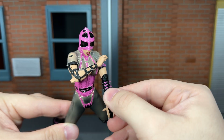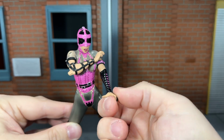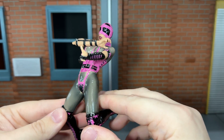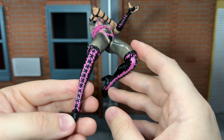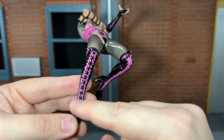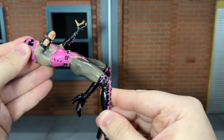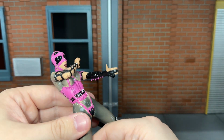On the left arm, she has this leather glove, I guess you'd consider it, that has these pink spikes on it. And as you can see, she is articulated. It's very slight. Honestly, they could have just made her a solid piece because she doesn't really have any articulation that matters, I guess. She also has some really good sculpt detail to her knee-high leather boots right here. You can see that they have that hot pink as well, and the laces going all the way up. And just the way it's painted makes it look like leather, as well as the wrinkles. That's sculpted really well. This is a very messed up figure, but it does look pretty good.